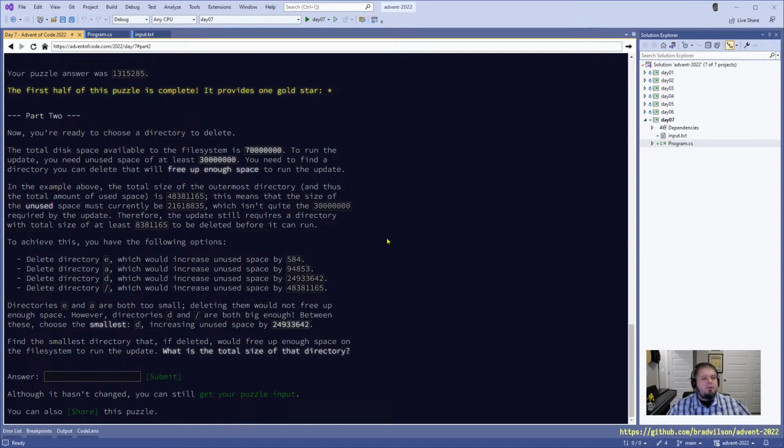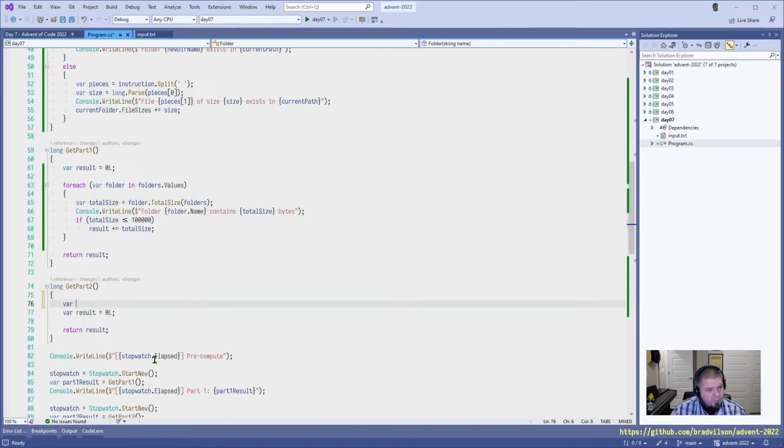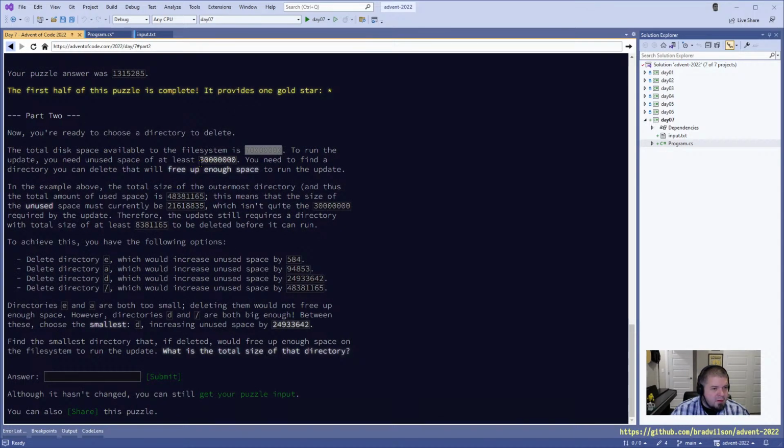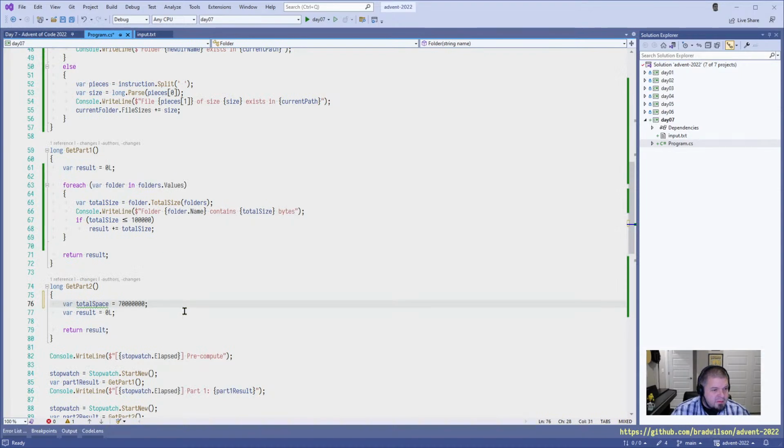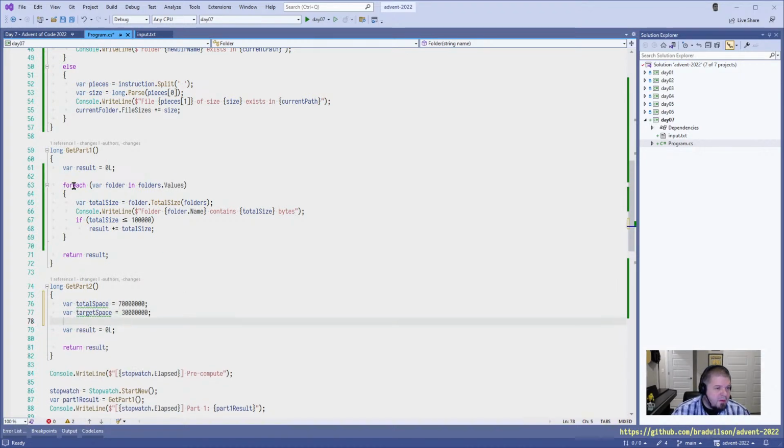Total size of the outermost directory, and thus the total amount of used space. I see. So this is what we have to start with, so total space is that, right? Target is this. Target space is this.